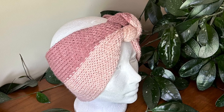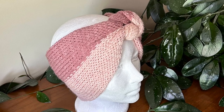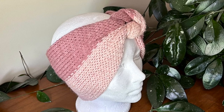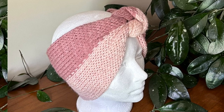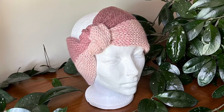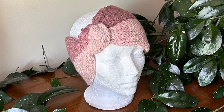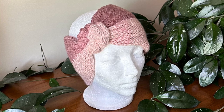Okay, so now for the row counts. For this particular one, you are going to cast on with your waste yarn, then you're going to put your first color in, you're going to do 45 rows of one color, then you're going to change colors and do 45 rows of your second color, then you're going to end with your waste yarn and take it off your machine. You're going to make two exactly like that, and when you put them together, this is how it will look.